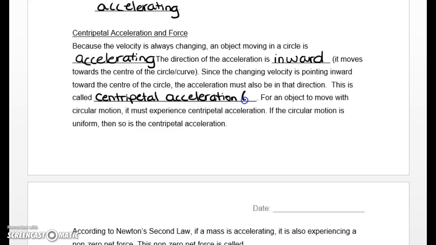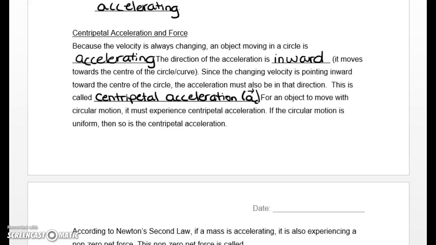And we can denote centripetal acceleration with your a value and a subscript c. And if you're working with, say, a vector quantity, we can always put an arrow over top of our acceleration variable, just to show we're dealing with a vector quantity. So if you guys want to know a little bit more about the meaning of the word centripetal, maybe this will help you understand or memorize it. Centripetal in Greek means center seeking. So this is a type of acceleration that's seeking the center, so it's an inward moving acceleration.